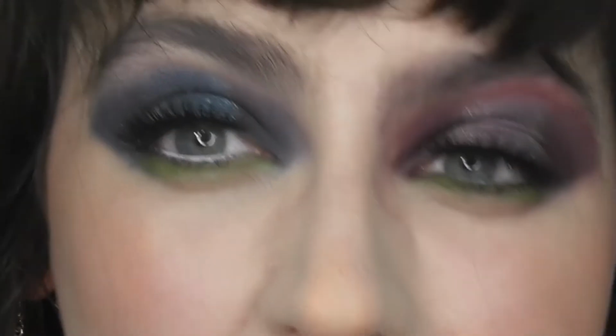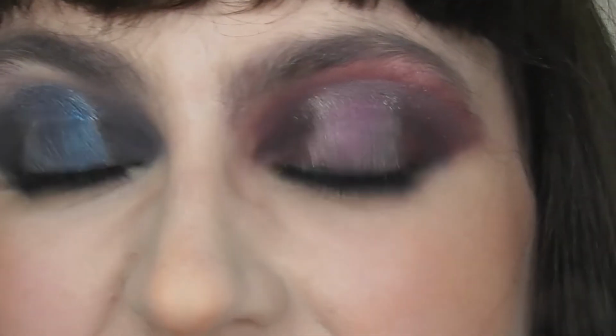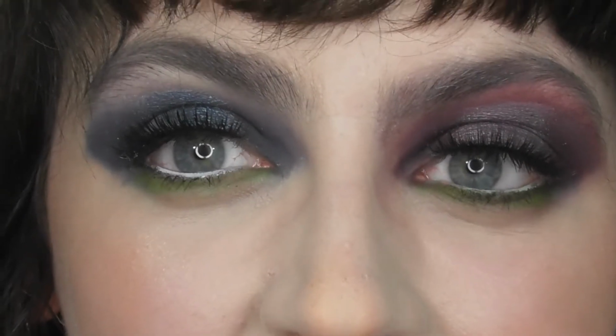It's a pretty looking blush. Yeah. Anyways, that's the whole thing. I will zoom you into the eyes now so you can see what it looks like. So these are the eyes. Forgive the fringe. That is now just becoming my catchphrase. Yeah, the shimmers are a bit blah, aren't they? The mattes worked pretty well, but the shimmers, they are not it.